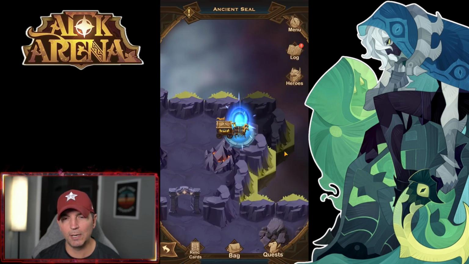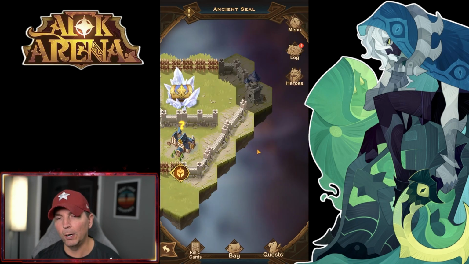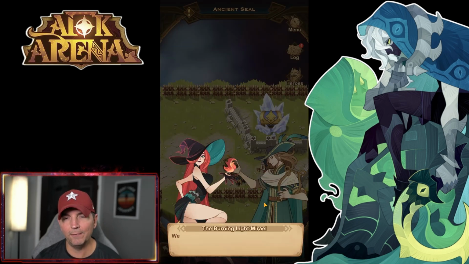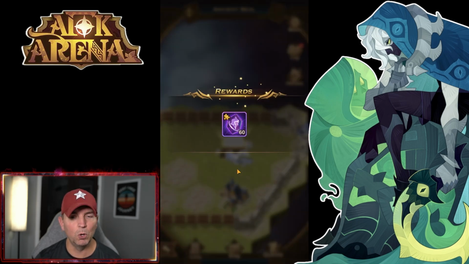We can pick up a chest right here, hop in our portal. It is going to take us right back to town where we can complete this. You can see right here, the chief is waiting for us in the house. And Angelo, we give him the item that should give us access to the chest, which it does. Boom, and there we go.